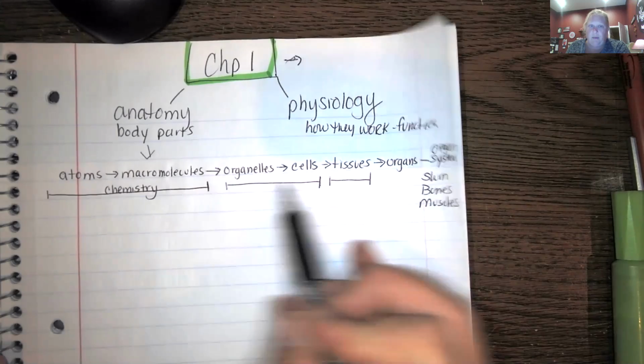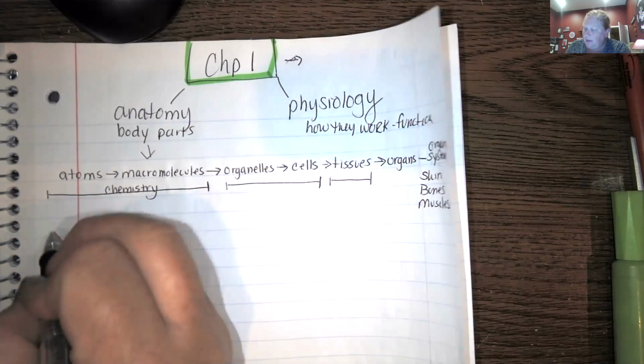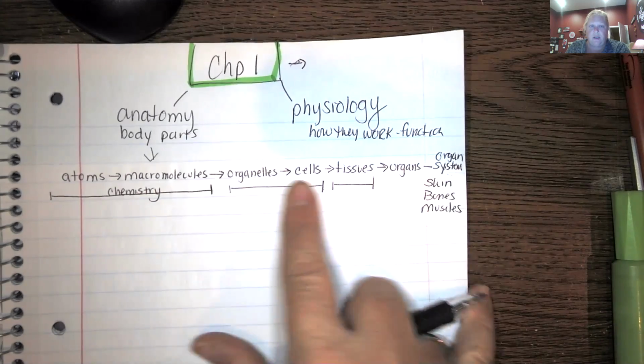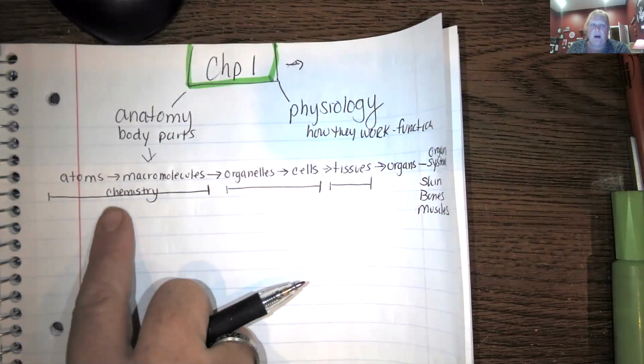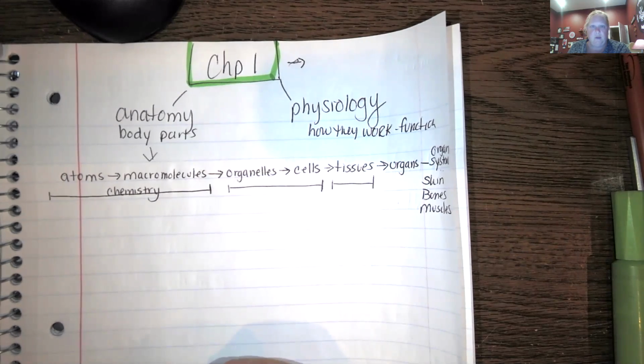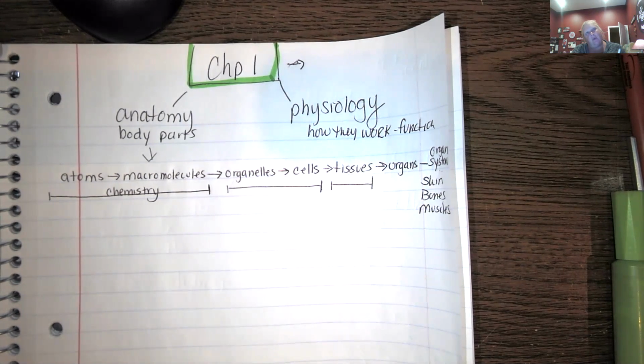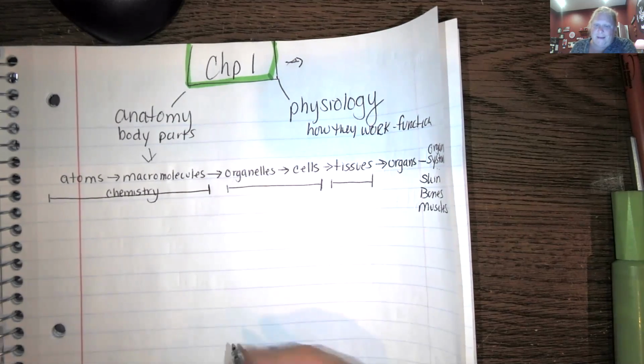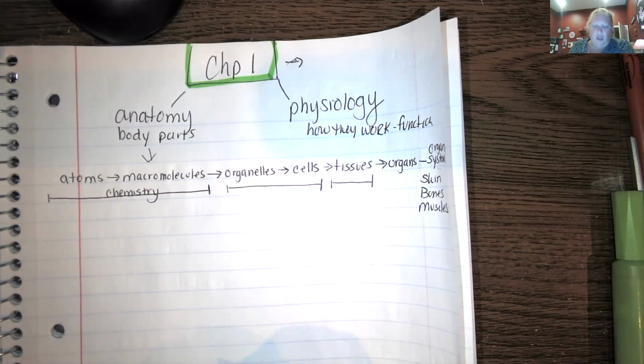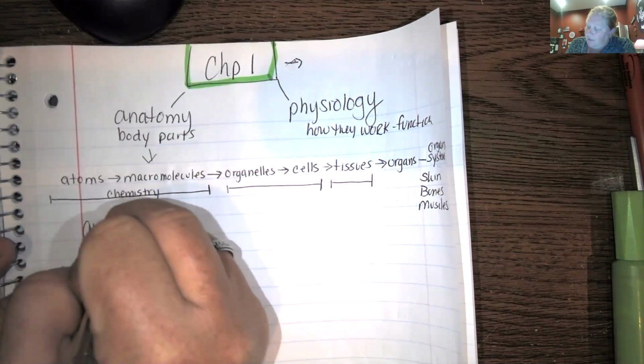So this is how we really organize our class. Okay, this is the way our class is going to work. So we're going to start out, of course, with this introductory part, and then we're going to go through the different systems. Okay, and part of your first assignment is going to be kind of interesting, looking at some of the practices that we used in medieval times to combat certain illnesses. And when you stop and think, you know, some of it actually made a lot of sense. Okay, are you ready? Okay, so let's do the characteristics of life.